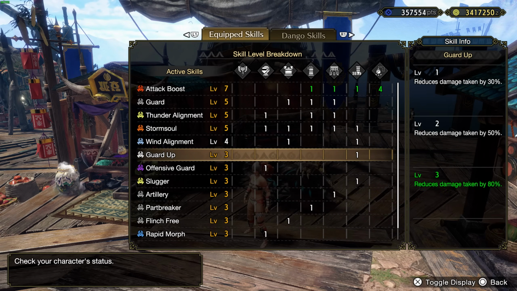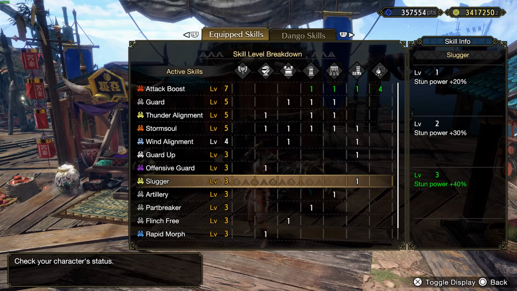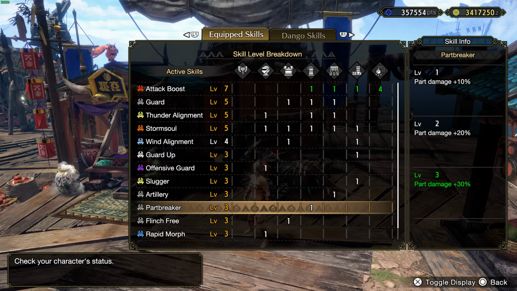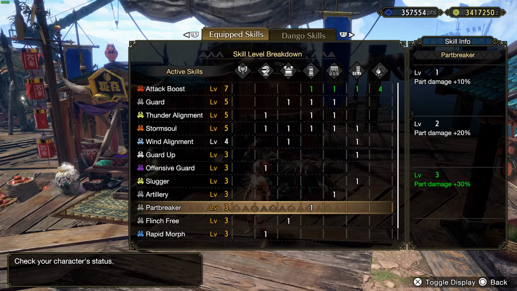Guard Up to block unblockable attacks like Novas or Rajang beams. Offensive Guard for a juicy 15% raw damage after a well-timed guard. Slugger 3 will obliterate monsters and get up to 5 KOs per hunt. Artillery level 3 for 30% more phial damage. Power Breaker level 3 is actually amazing because it helps you flinch the monster after an SAD and keep it in place, reducing risks of being hit again during the recovery animation.